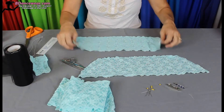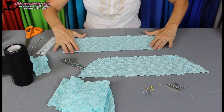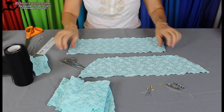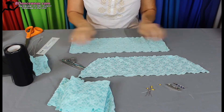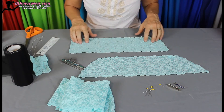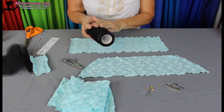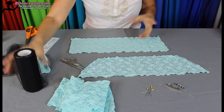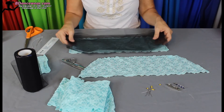With this particular bow I'm using some stretch lace. It's a really nice lace. This piece was used in the top of the costume, and now I'm going to create a bow for the back. This particular piece is about 16 inches long. I have some tulle — you can find it really cheap like this or you can buy a square of tulle. The costume is mint green and black so I'm using black tulle.